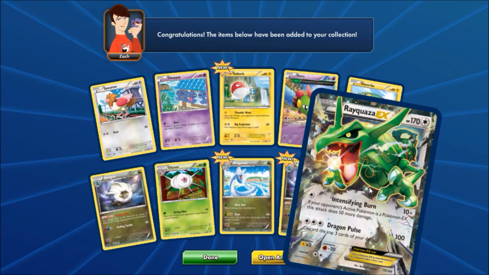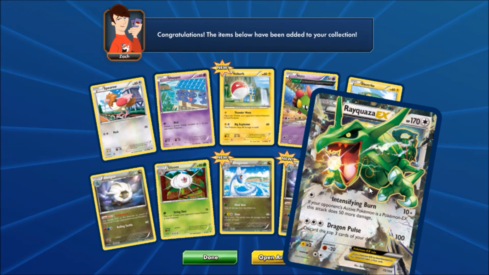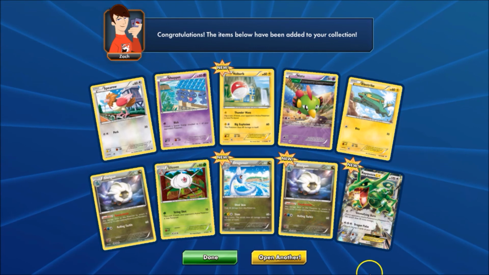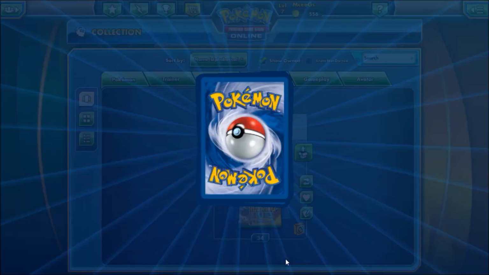Oh my gosh! Oh my gosh, look at that. There you go. Rayquaza EX Colorless. Definitely one of the ultra rares you're looking for if you want to build one of the new decks that are possible with this set.